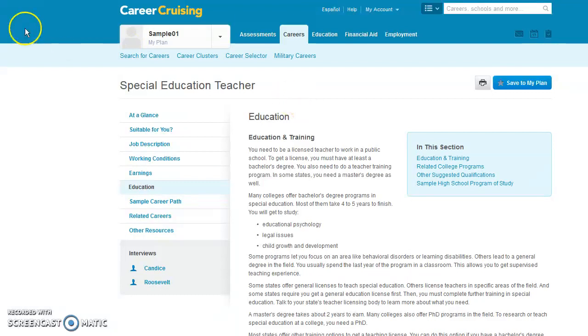And once you've done that and you've selected a couple of jobs that you think you would be good at and that you want to add to your high school and beyond plan, we want you to go up here and click Save to My Plan. And we want you to save 3 of these careers to your plan. Those of you who completed the Career Cruising inventories last year, you probably already saved some jobs to your plan. That's great. If you've already done that, of course, this star will already be filled in and you'll know. But if you haven't done this, make sure you save at least 3 jobs to your plan.